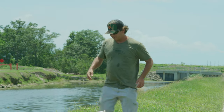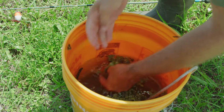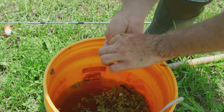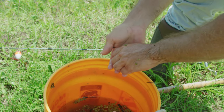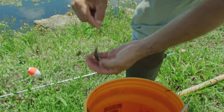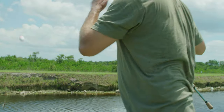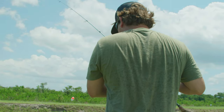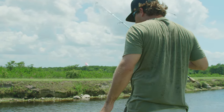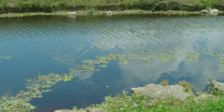Well, no matter what, we're going to catch something. Might catch a big Oscar, I don't even know what we're going to catch. I forgot my dip net. The reason I left the weeds on top of there is that's kind of like a shield to keep the bait from jumping out. I'll hook him right under the tail, just like that, just like he flutters. When it's this hot out and there's flowing water, good chance there's a moccasin in this area too, so you've got to really watch where you're stepping.